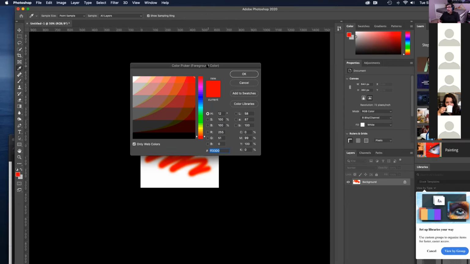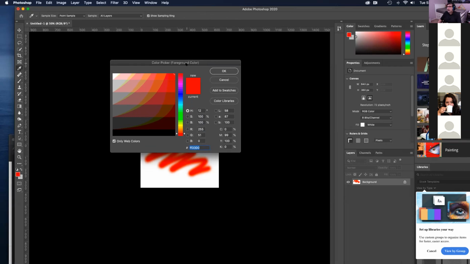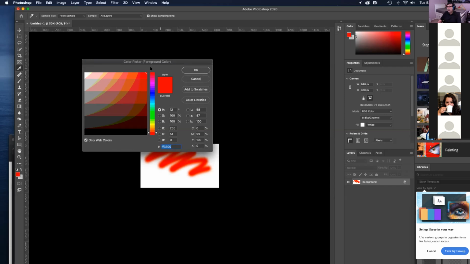What you're looking at is the color picker of the Mac operating system, because I'm using Mac. The Windows color picker will be similar, with a slight difference in look and feel.